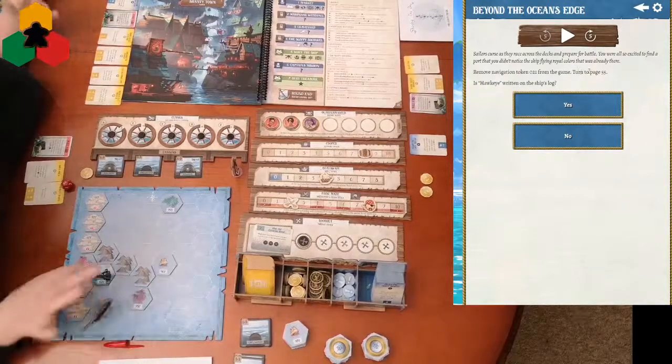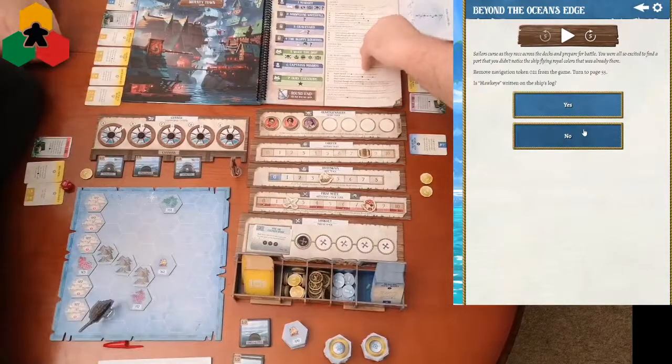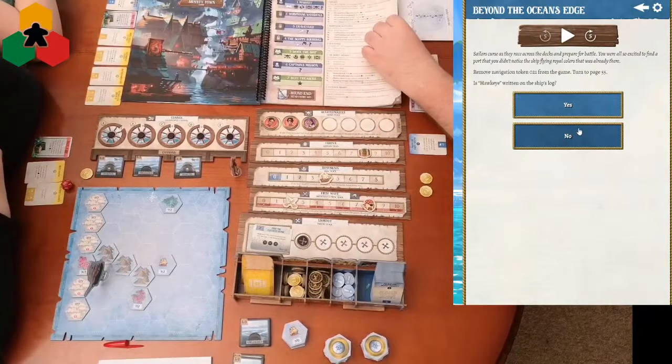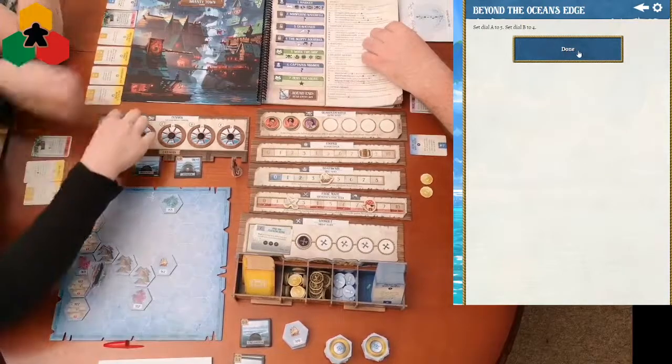Okay, so it says remove token 21 from the game. Turn to page 55. Is Hawkeye written on the log? No. I thought we were supposed to write on there. No, that was before it said, is Hawkeye on it? Yeah, I'm guessing Hawkeye is some special ability that we'd get. Yeah, he's a superhero. Okay, set dial A to 5 and B to 4.